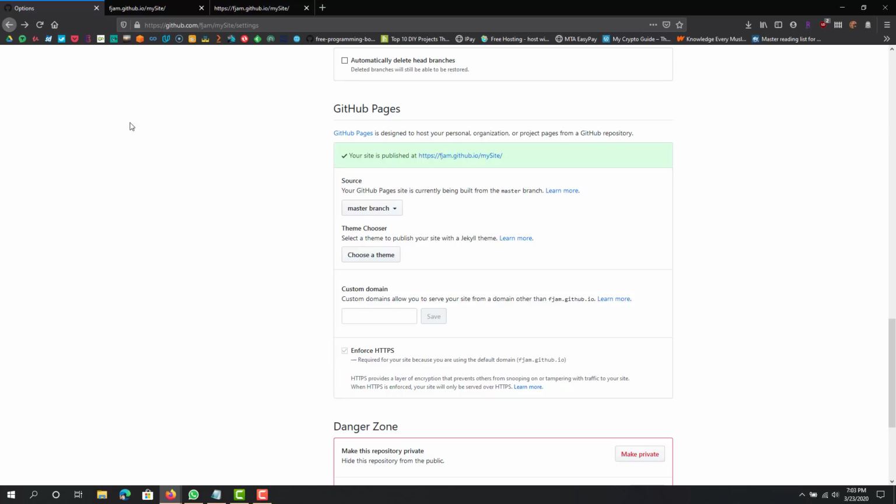It's really simple to do a custom domain as well. There's nothing really wrong with this domain either, but for SEO purposes, or just to make it look more professional, you might want to have a custom domain, right? And to add it is very simple and straightforward.